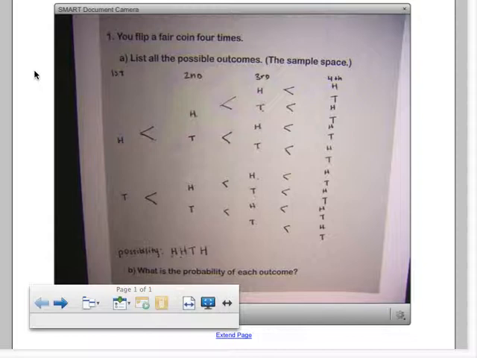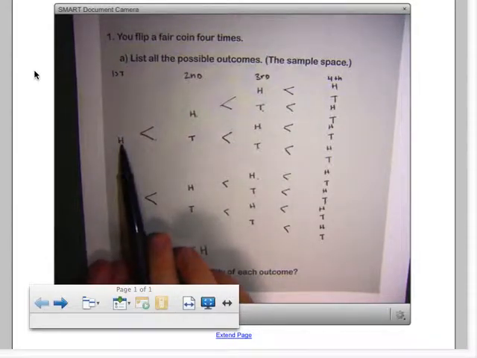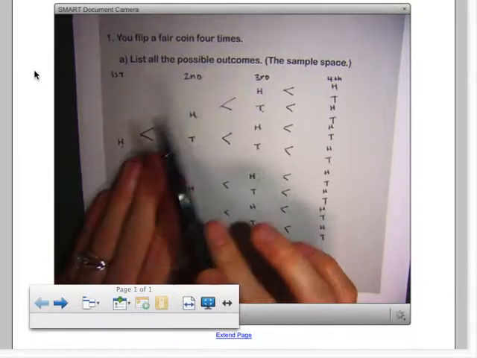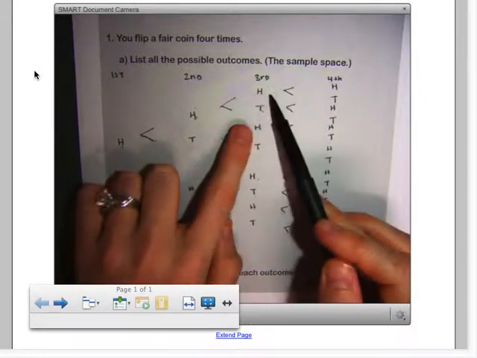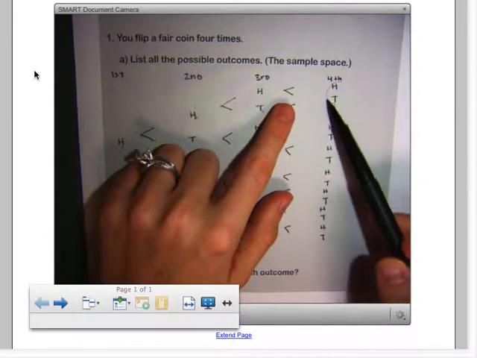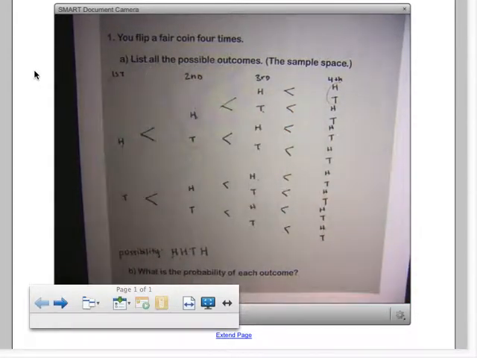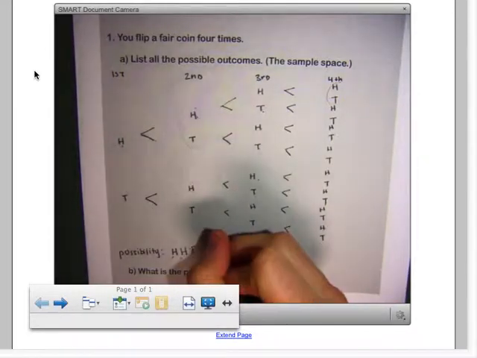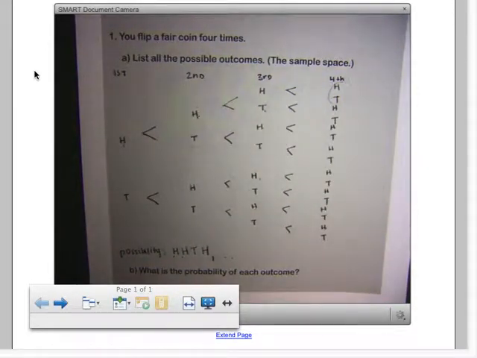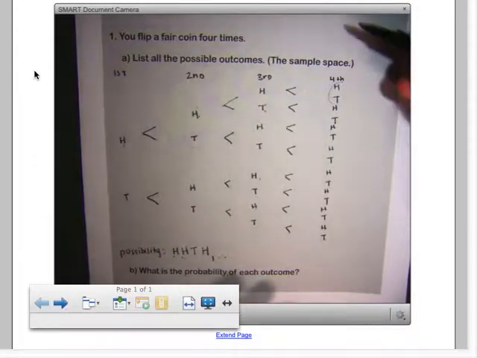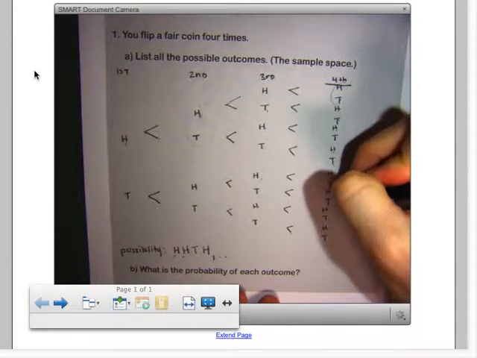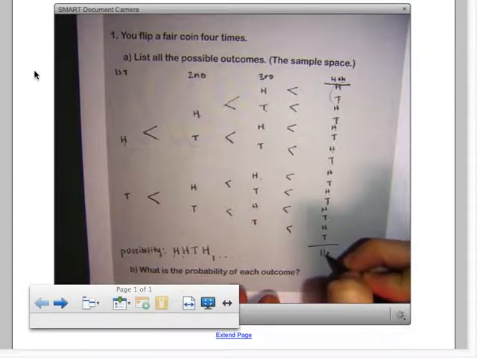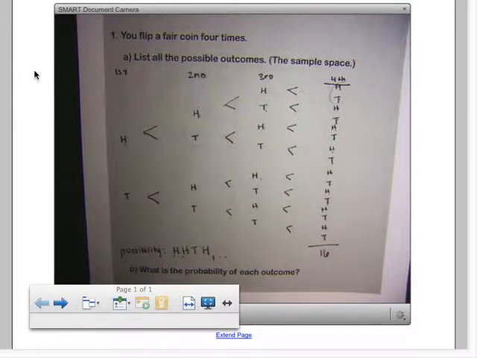So there are multiple options. So if I had a first flip of a head, again, I have 2 options for my second flip. So I could say I got a head for my second one. On my third one, I have 2 options. So I could have flipped a head again. Fourth flip, I have 2 options. So I could have got all heads for all of them. Okay, so there are multiple possibilities. I'm just going to list one. Okay, so here on our fourth flip, if we count all of these right here, it means that we have 16 total possibilities for our fourth flip.